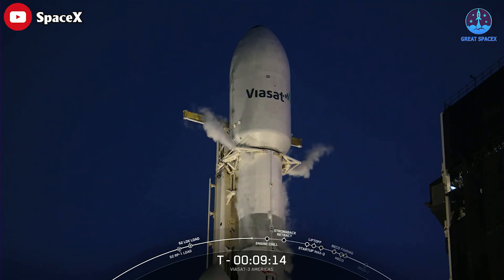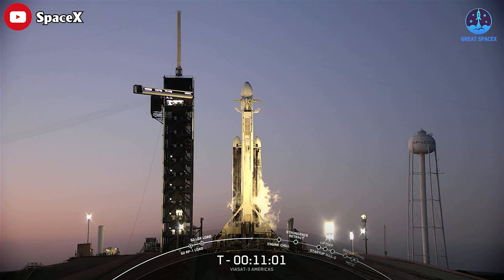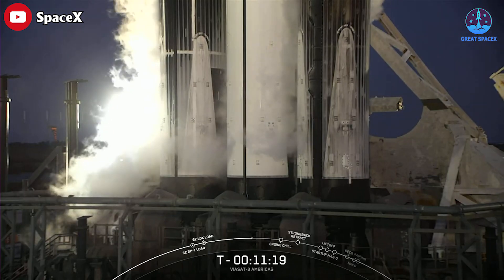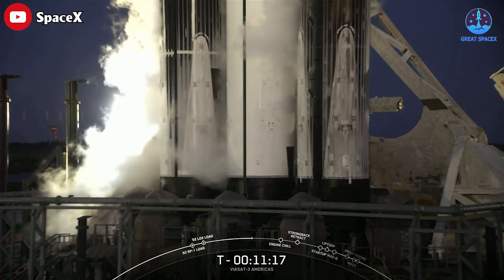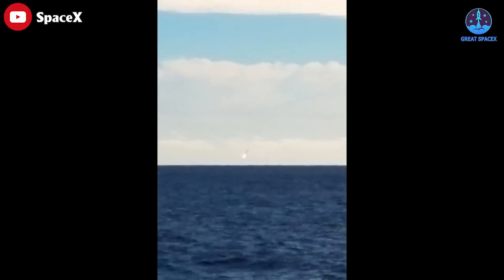When the weight of the payload is high, the mission profile requires extended battery life on the upper stage, plus a custom band of gray thermal paint on the rocket to help ensure the kerosene fuel does not freeze during the hours spent in the cold environment of space. For this reason, there was no need for SpaceX to have landing legs or even grid fins on any of the three boosters.